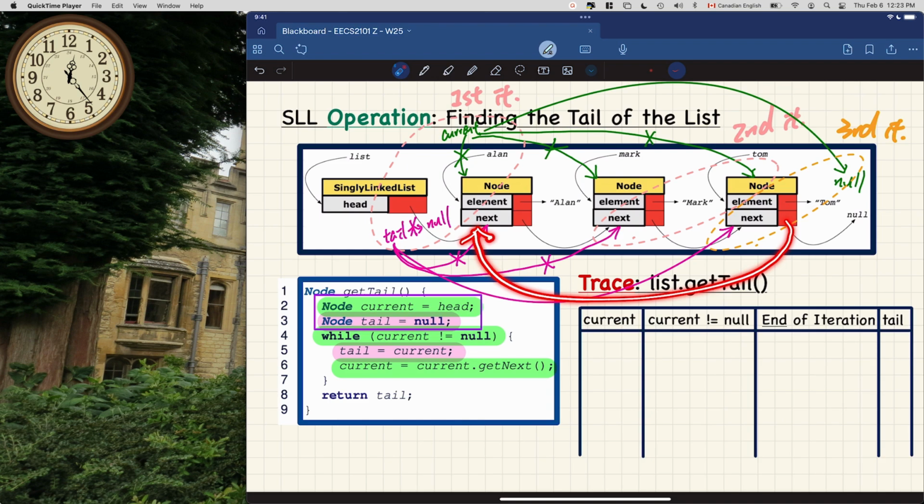It's not terminating. So that one would definitely cause you trouble. For example, if you try to run, let's say, getSize, then you will never actually satisfy current equal to null because you always just keep iterating. So you're just not going to terminate. So definitely for your singly linked list, you got to make sure there's always an end that has the null reference for the next. So we should define exceptions.